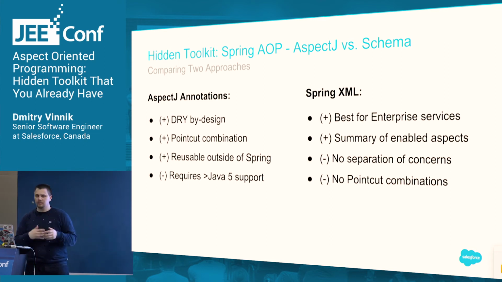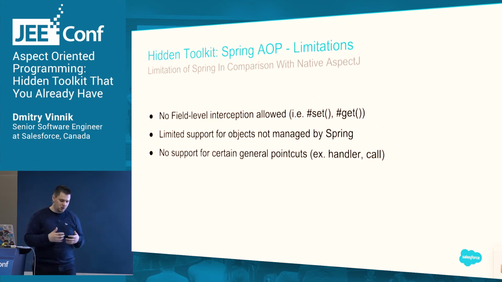Yeah, that's basically the small comparison of the two. But there are some limitations Spring still has, just by definition of how it works. So again, it doesn't have the field-level pointcuts that you can define in AspectJ natively, which is kind of obvious because it still uses Spring under the hood, right?